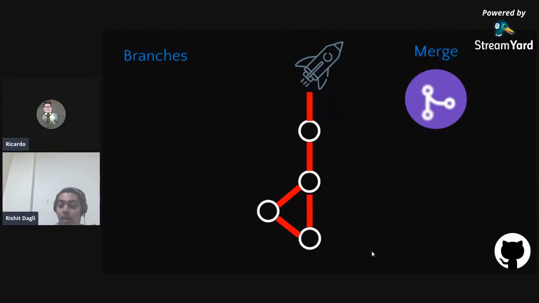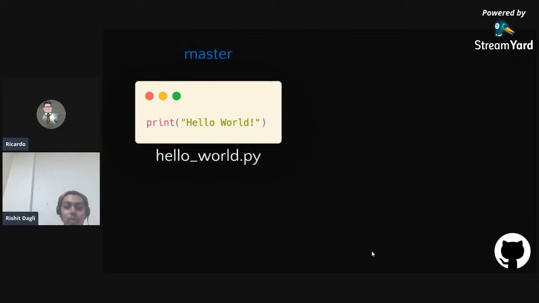As I said, Git keeps track of all these changes, and with a pull request you're essentially telling them what change you made and not sending the entire code. Of course, you send the entire code, but you don't want the entire code to be copied and pasted over there. You want your changes to be reflected, which is something cool.